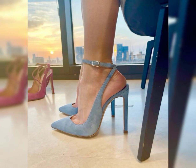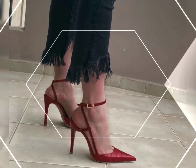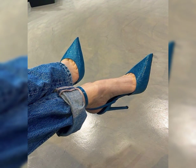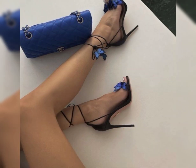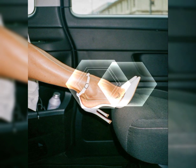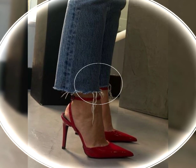If you are interested in closed-toe pumps and heels, they are a classic style of high heels. They are versatile and can be worn with a variety of outfits, from dresses to jeans. As for heels, they come in various heights and styles like stilettos and chunky heels. Stilettos have a thin, high heel while chunky heels are thicker and provide more stability. Both can add a touch of elegance to any look.